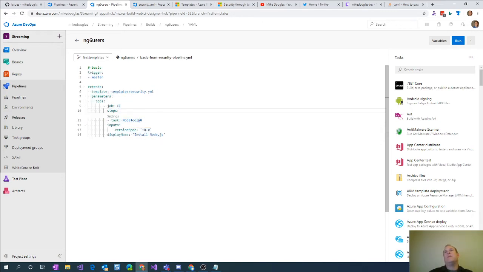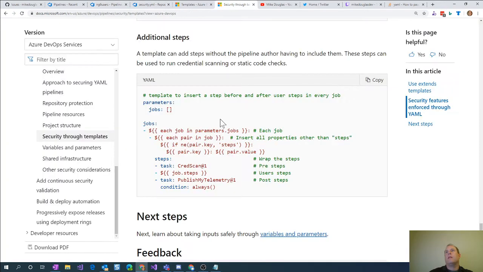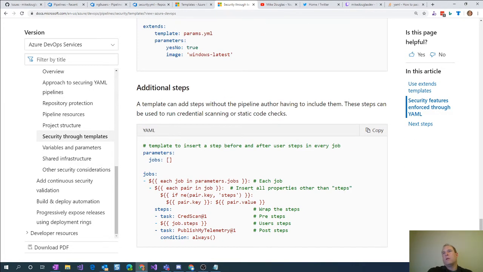Okay, so we've got our master, extends our template. We've got our parameters. We're building out our jobs array here. Again, looking at this, won't really show what the source looks like, but it should be pretty much that.